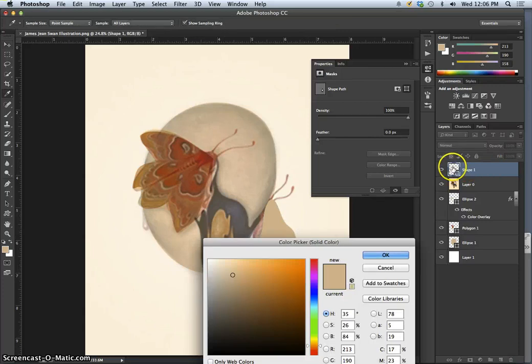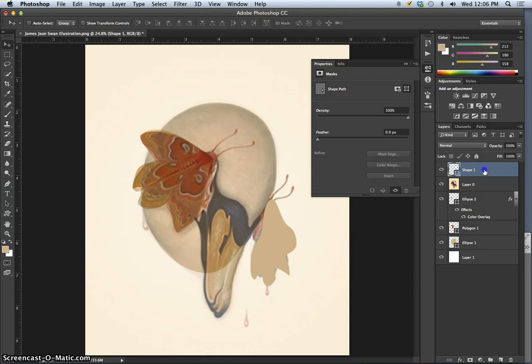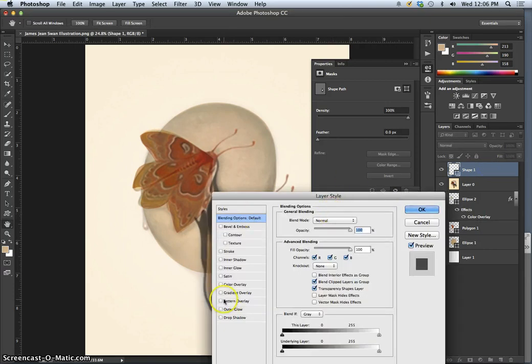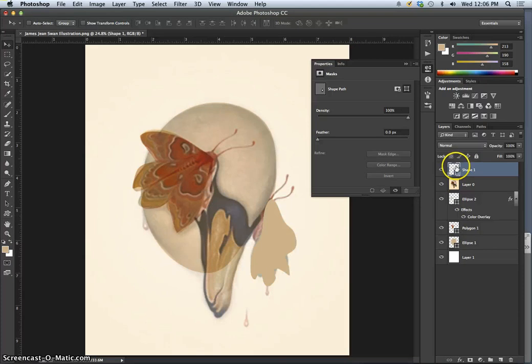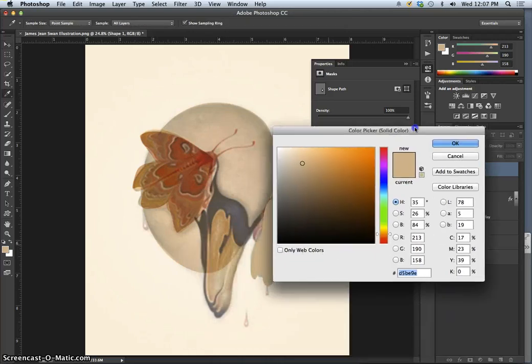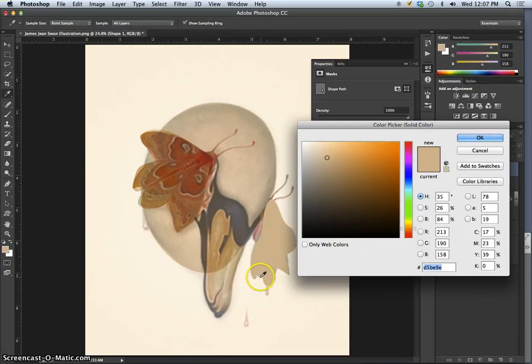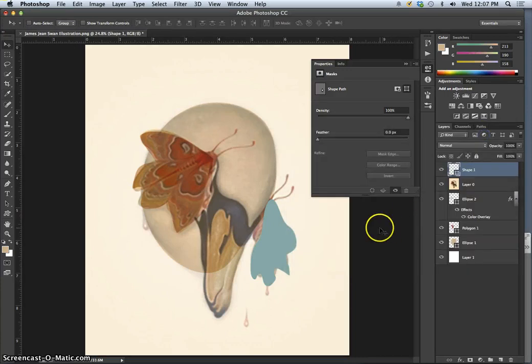Now to get the color to show up, instead of having to do it as an overlay effect, you don't just double click on the layer, because that will bring up your layer options. And you could put a color in that way using color overlay. But to get the shape color to come up right away, which is more direct, you have to click on the actual image within the layer. And then it will go right to the color picker. And then I can pick on that kind of grayish blue. And I can even exaggerate it a little bit, like so.